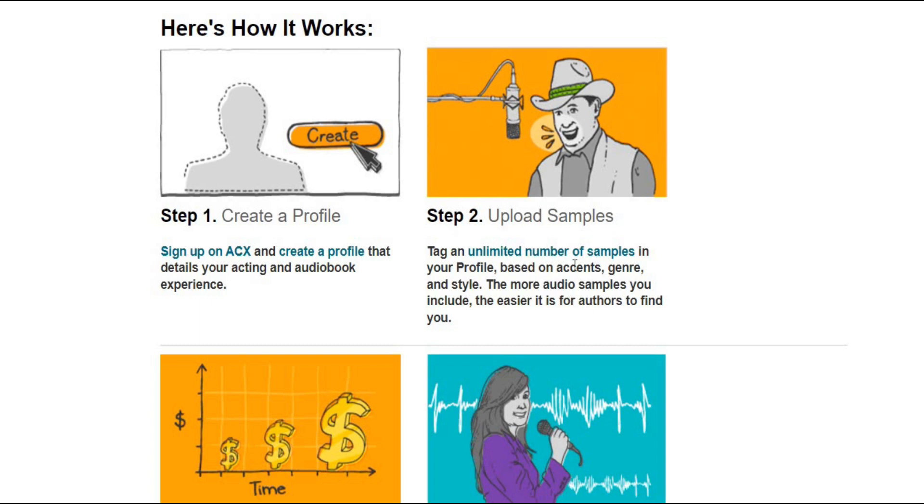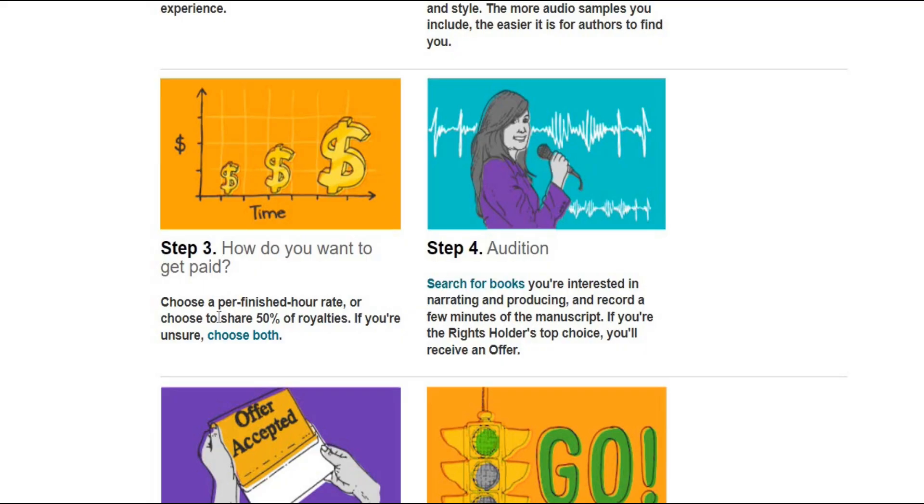We're using a pretty basic tool here, so you don't need to put in any effort to read any of the scripts. Once you have provided your audio samples to ACX.com, we can select from a variety of payment options. You have the option of receiving payment by bank transfer, PayPal, or a cryptocurrency like Bitcoin, Payoneer, Paytm, or Skrill. There are simply so many potential payment methods.